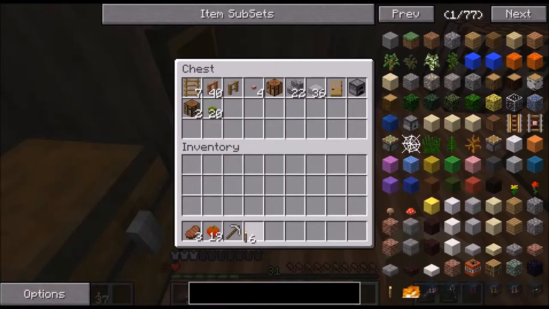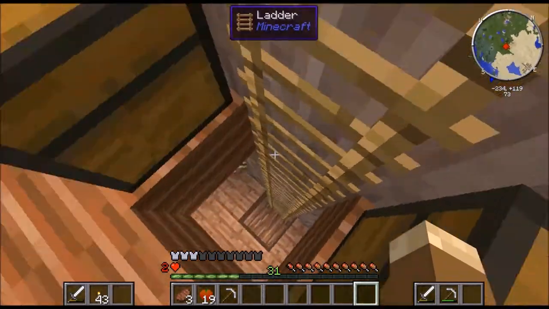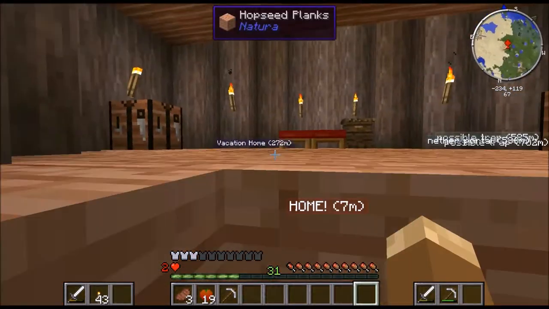There we go. 6 torches, not a whole lot. But it'll have to do. Put those in there. And let's go back onto our mining trip. Well, I guess we weren't on a mining trip last time.